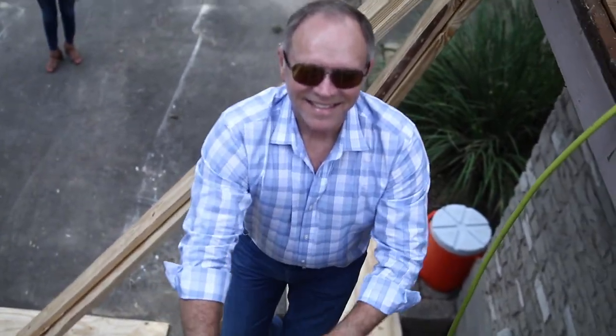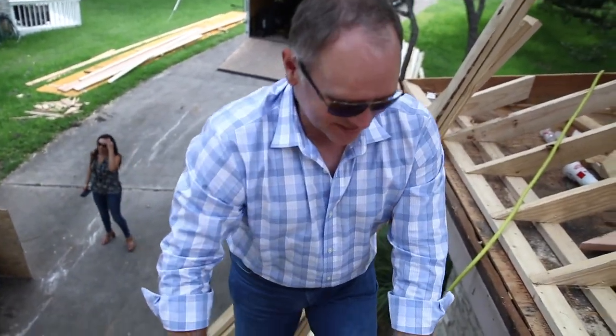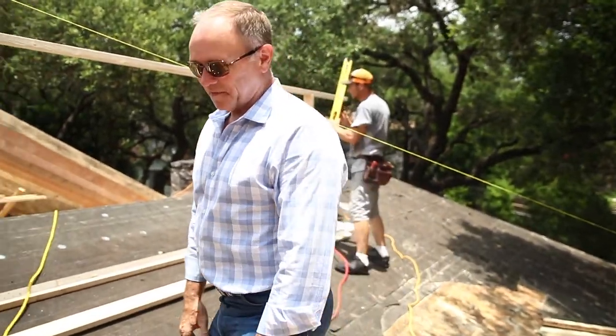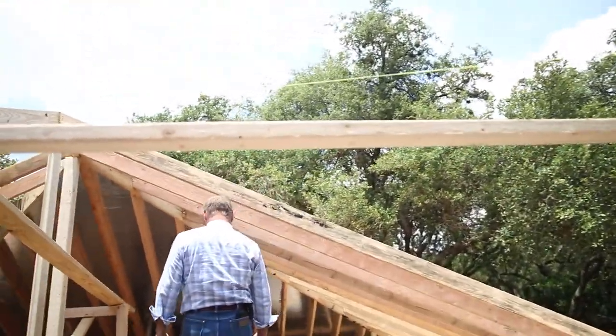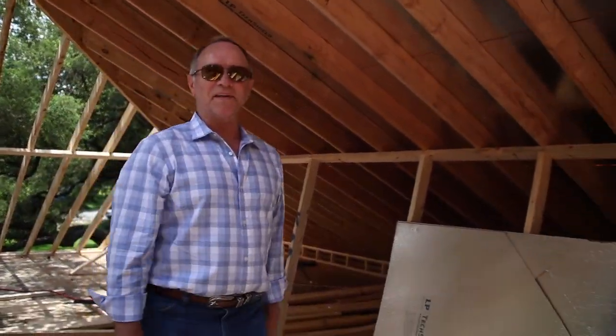We're going to go up inside now and check it out. Step through. You're standing on a flat roof — that's good, you're safe. On this one, we get to have a work surface to work off of and we can reach things a lot easier. That's not usually the way it is in new framing. You've got joists, but this is all decked where the old roof was, so I don't have to do any balancing act walking up here.